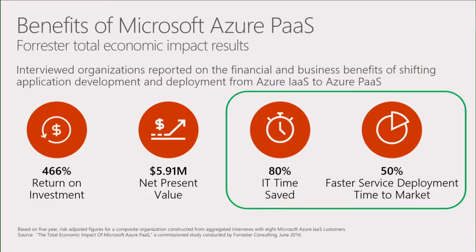And what's really interesting about this report is that the benefits came on both sides, both reduced IT infrastructure or administration time, but the true value and the value to the business is around faster time to market, faster time to innovation. And so over 50% improvement in getting your applications to your customer faster. And then also about those iterations, continuing to improve that application as you learn while your application's in production, you get feedback from your customers. So this kind of data is really helpful for us to really understand the impact of using PaaS. And I'll provide a link to this report later on in the presentation.